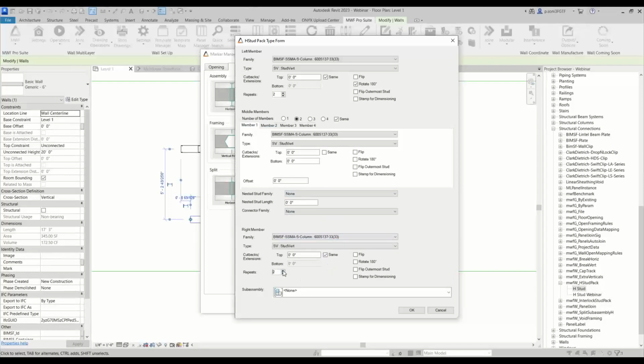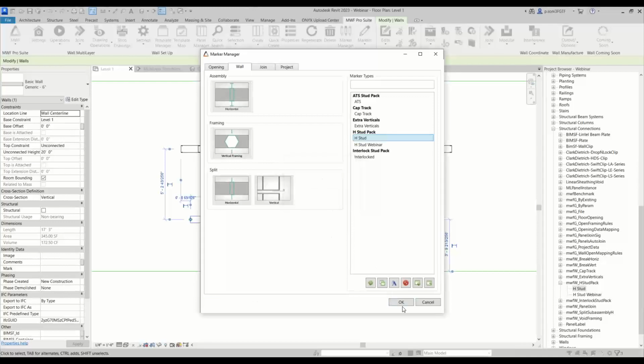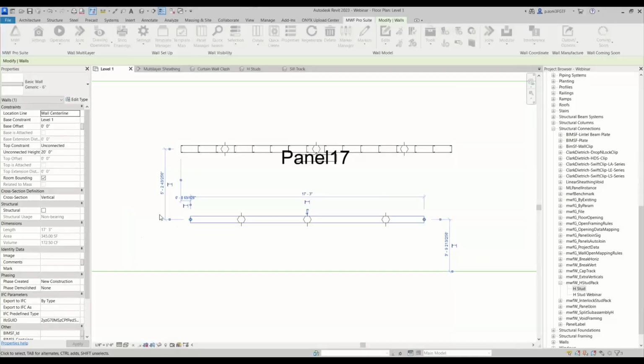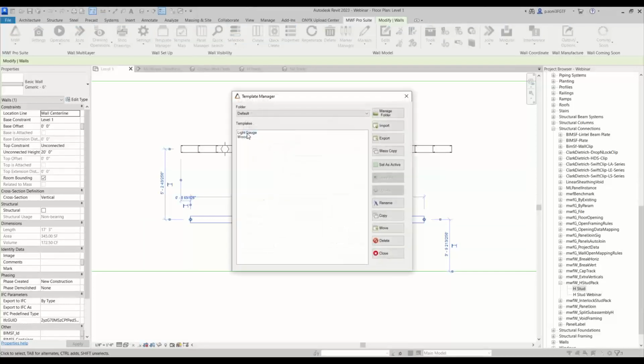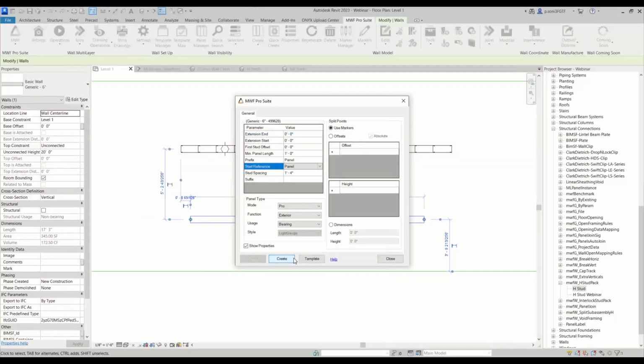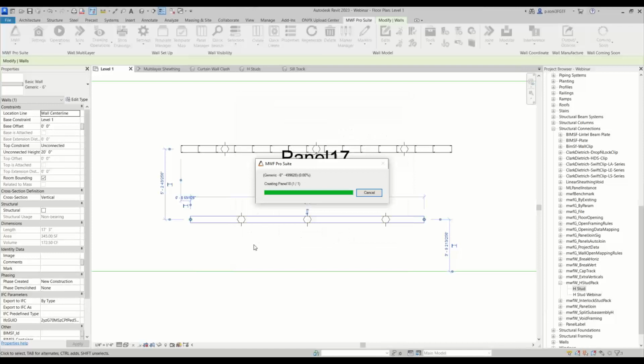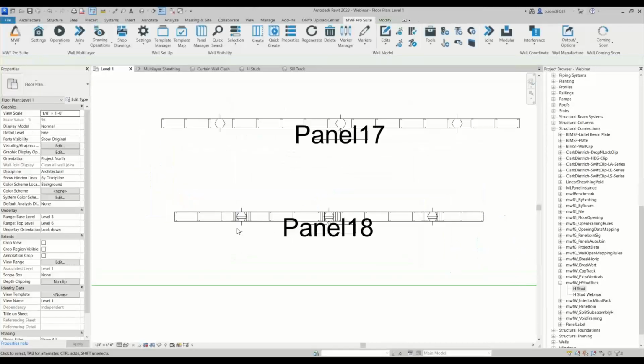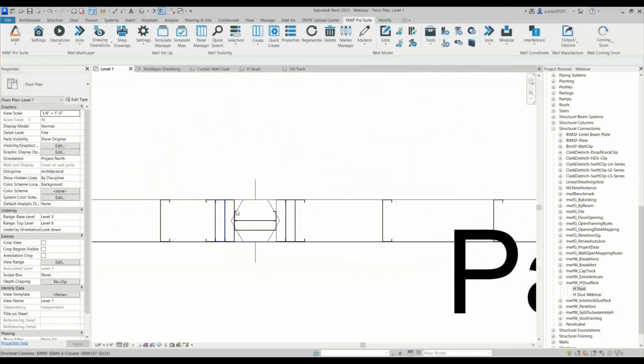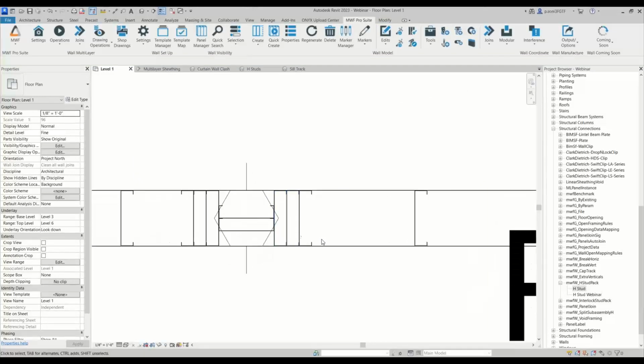Again, it's gonna be the exact same steps. Hit OK, OK, and OK. And once that is done, just gonna quickly bring my wall. Oh yeah, that worked. So again, we had a number of 2 repeats on either left and right.